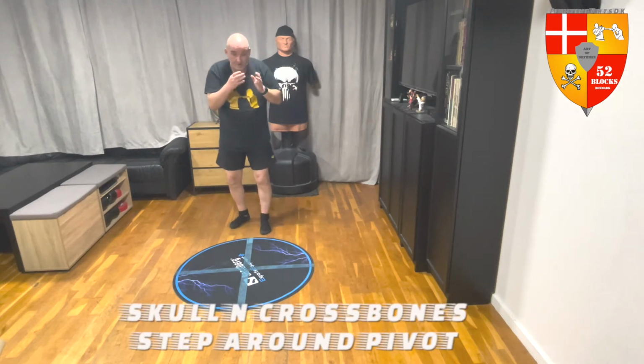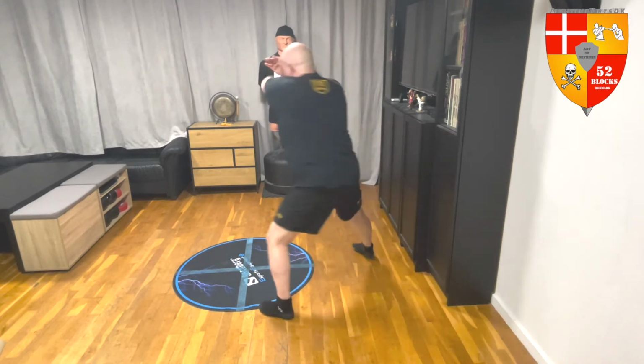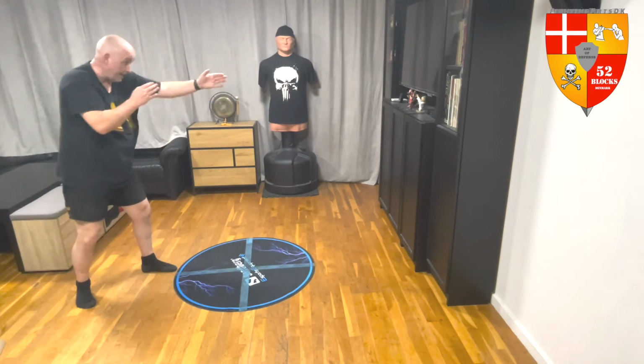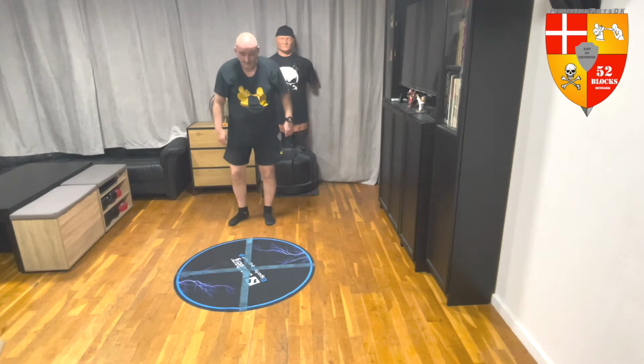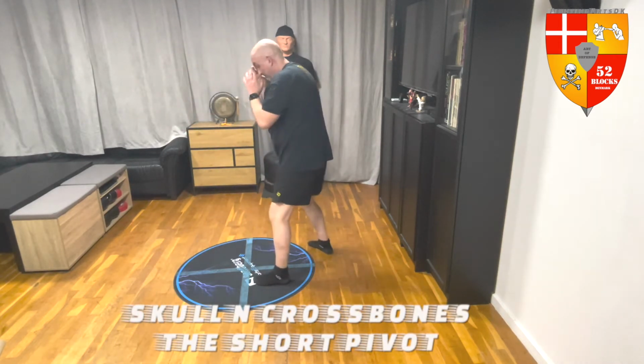The right hand is coming, step around. That's outside the mat. Inside the mat, right hand is coming, pivot.